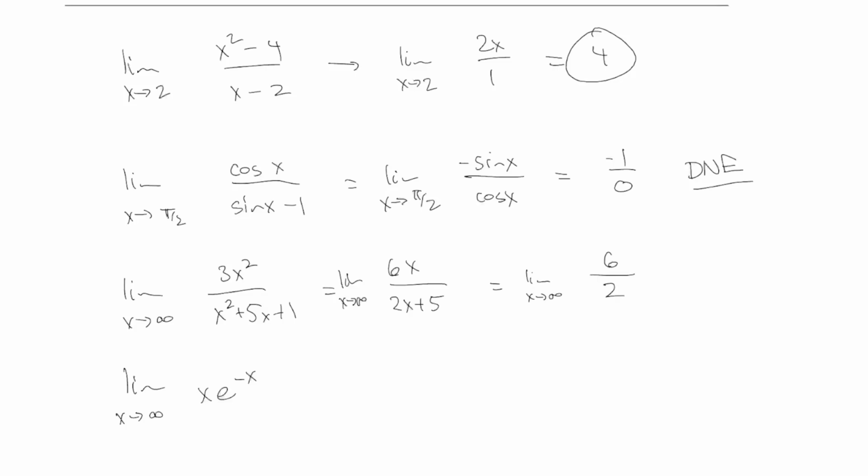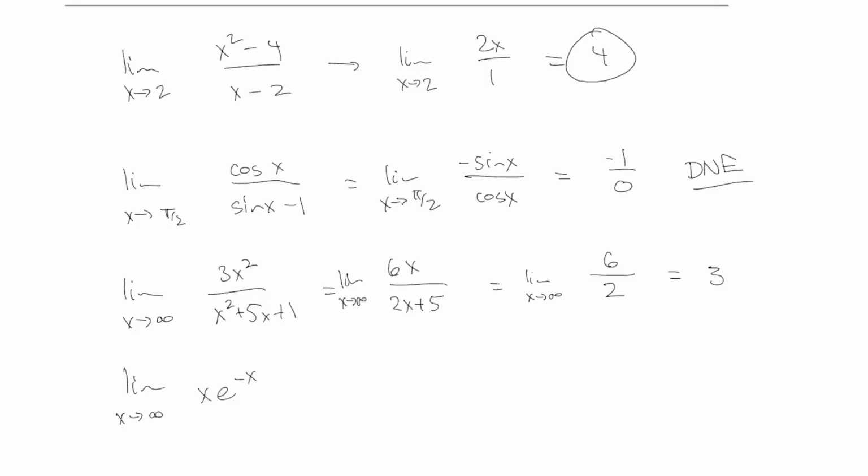6 over 2. And now some people are a little worried that there are no x's left at this point, but that's sort of a good thing. I mean, this is saying you take the limit as x goes to infinity of this constant. The answer is just going to be this number. There are no x's left over, and so the answer is just 3. 6 divided by 2, which is 3. All right? I think everybody got that one.